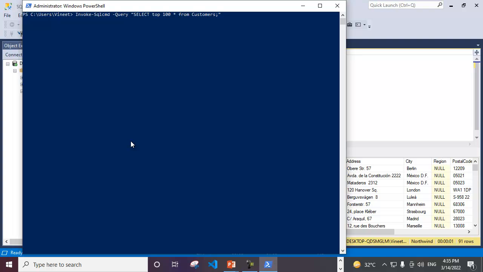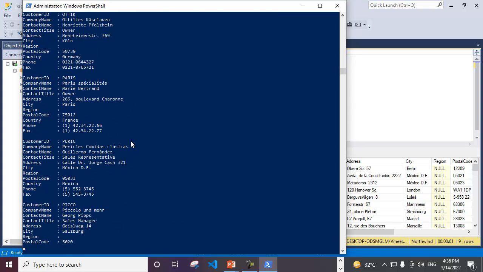We can specify, but here we need to connect to the current instance. We can specify the database name as well, which can be specified using this. Northwind is our database, so let's see if it gives us anything.